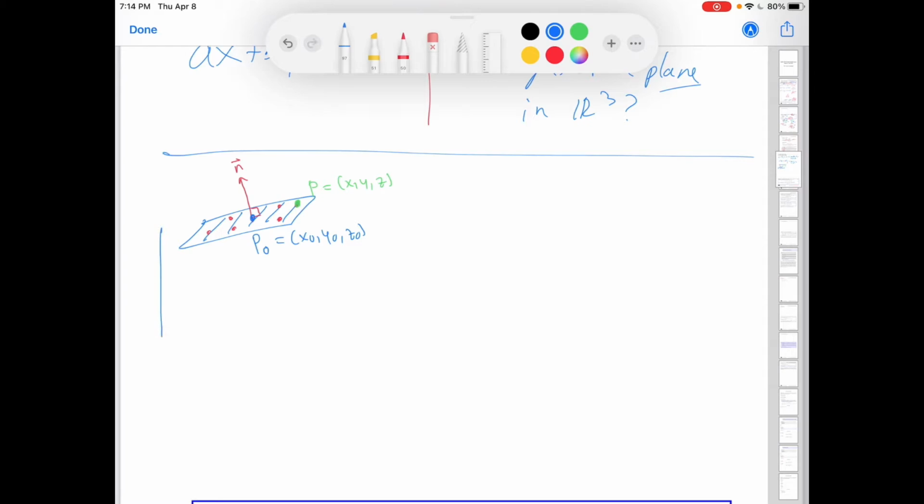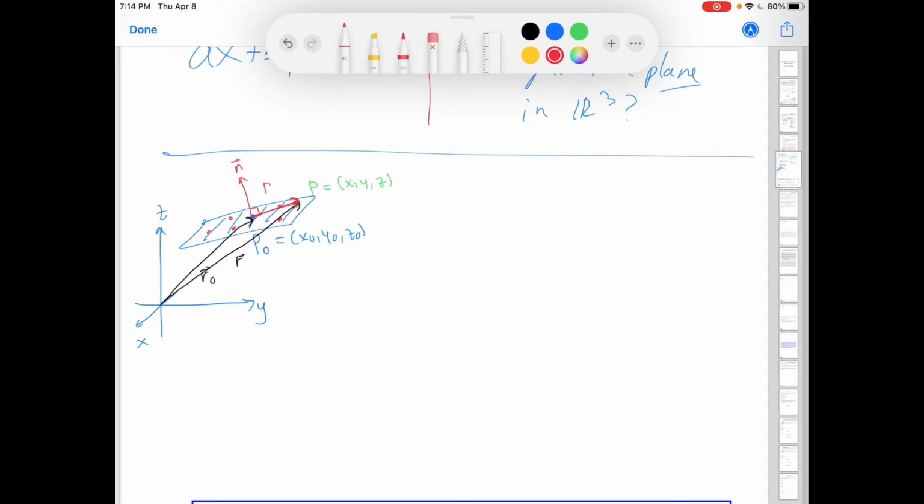So let me put this plane into a set of XYZ axes, and let's get some vectors going here. I'm going to call the vector from the origin to the point P sub 0, R sub 0. And then let's call the vector from the origin to the point P, R. Using that, I can then come up with the equation of the vector from P sub 0 to P. That's that one right there.